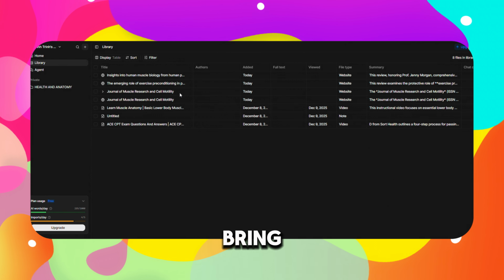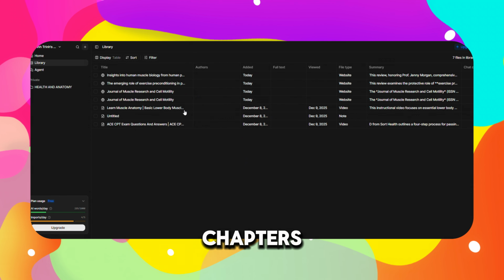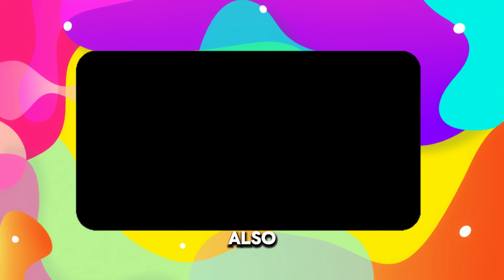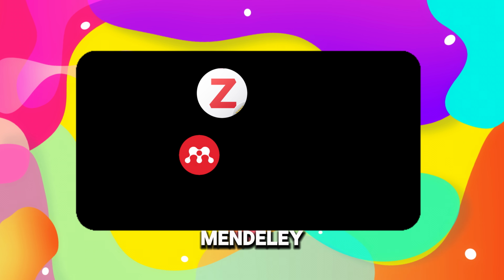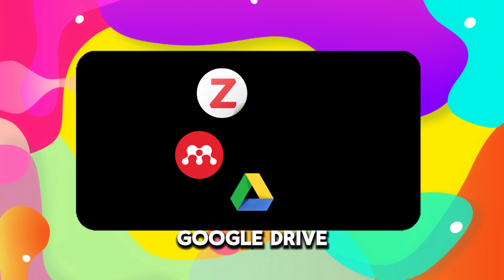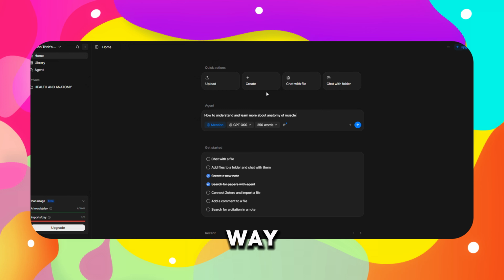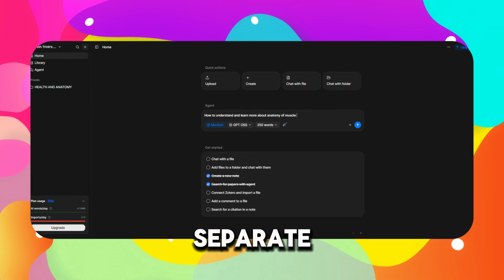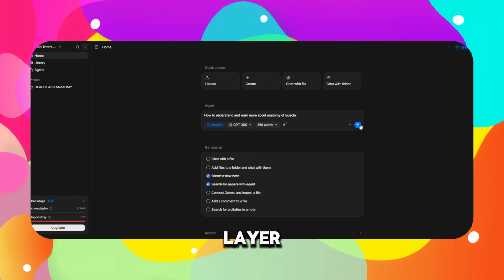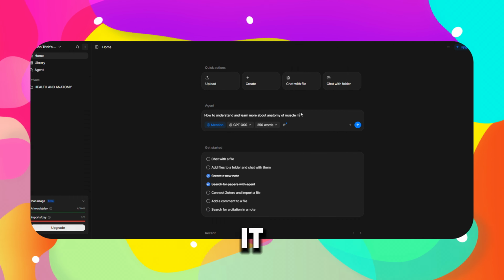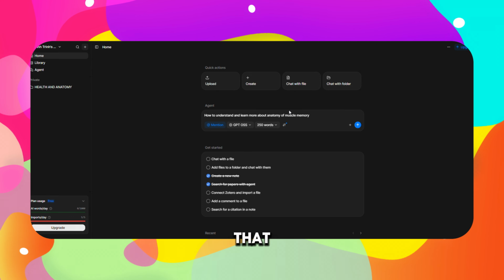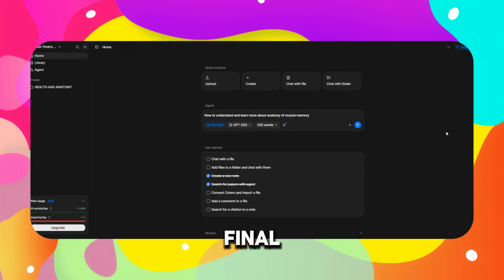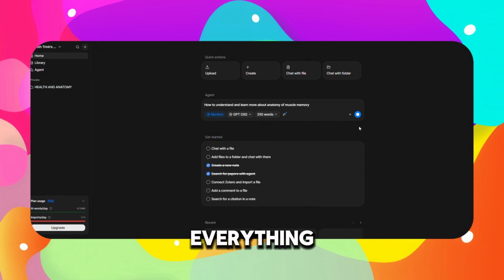In Anara, you can bring in PDFs of articles, book chapters, slides, notes, and you can also connect tools like Zotero, Mendeley, or cloud storage, such as Google Drive, Notion, OneDrive. That way, Anara is not living on an island separate from your real workflow. It becomes this layer on top of your messy academic life, making it a bit less painful. Instead of hunting for that one PDF in a random folder called Final V3, you see everything inside one library view.